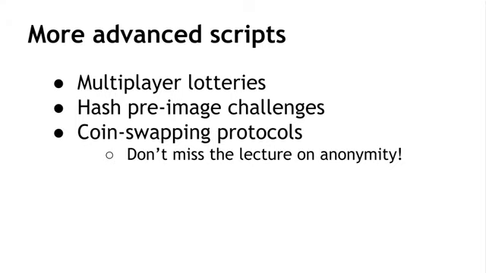So the general term for contracts like this is smart contracts, which means that the contracts actually have some technical enforcement of something that used to be enforced through things like laws or courts of arbitration. So it's a really cool feature of Bitcoin that we can use scripts, and we can use the miners, and we can use transaction validation to enforce things like escrow or the micropayment protocol. And you don't have to rely on any centralized authority to actually enforce these contracts.